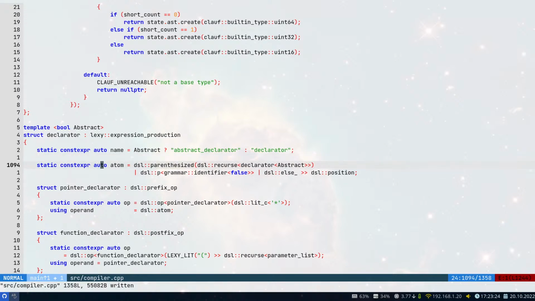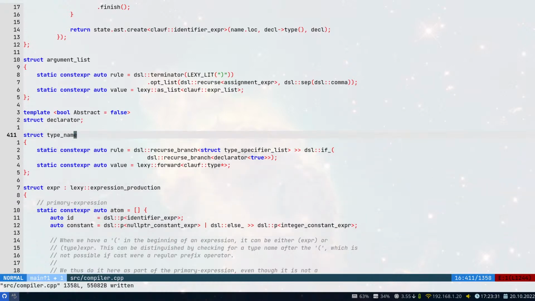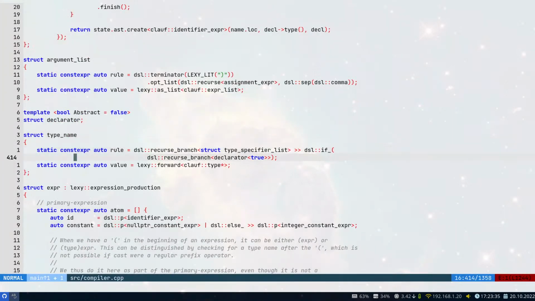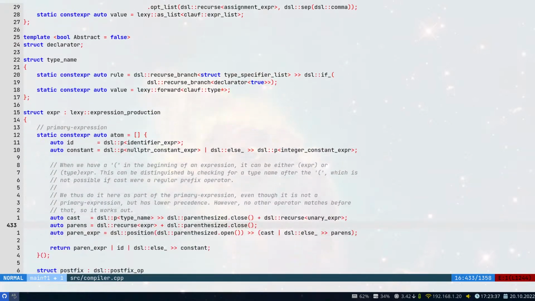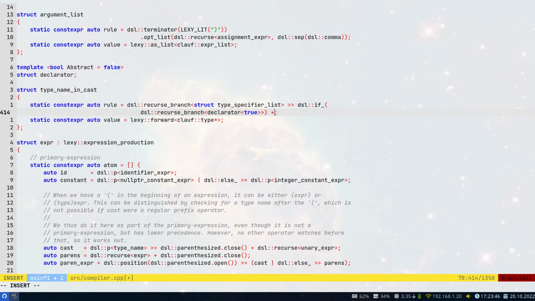This is not a branch, so we can't. Type name is only used here, in cast. So we have to pass the closing parentheses here.